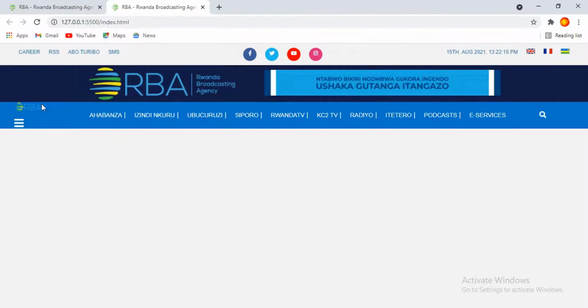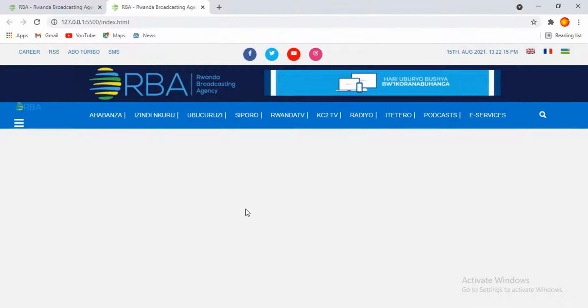Now you can see that we have this nice navbar with the hover effect, which is this low yellow color. But the problem here, urabona ko toggle menu or menu hano iri kugaragara kandi dushaka ko igaragara kuri small screen.